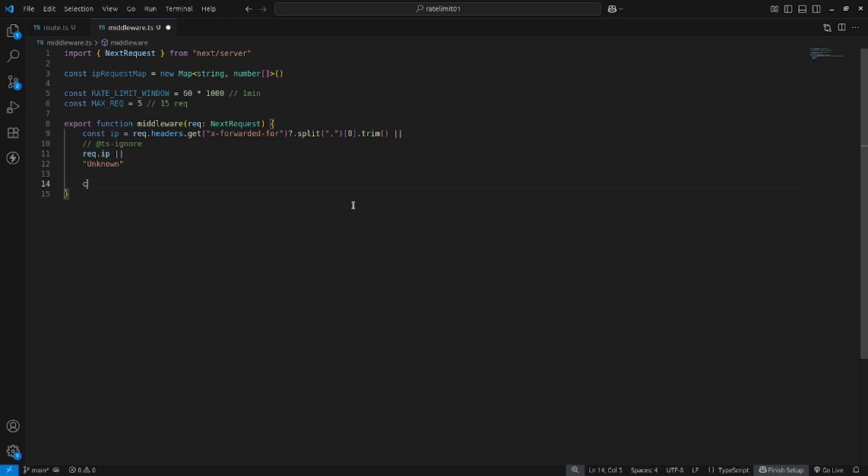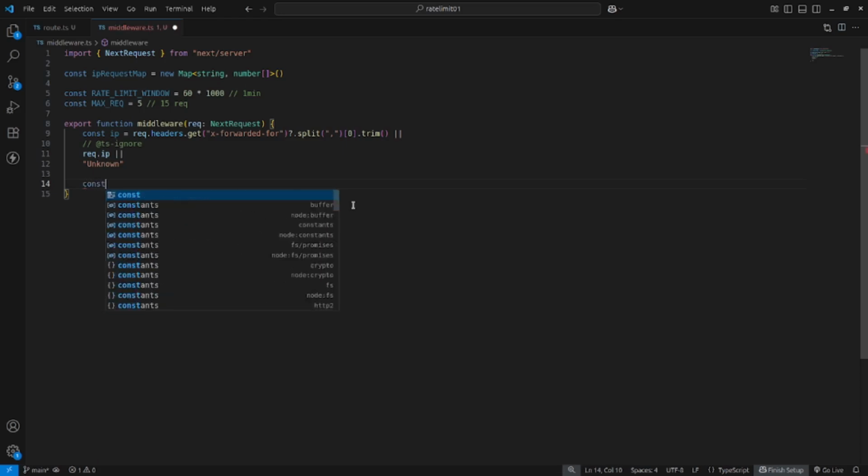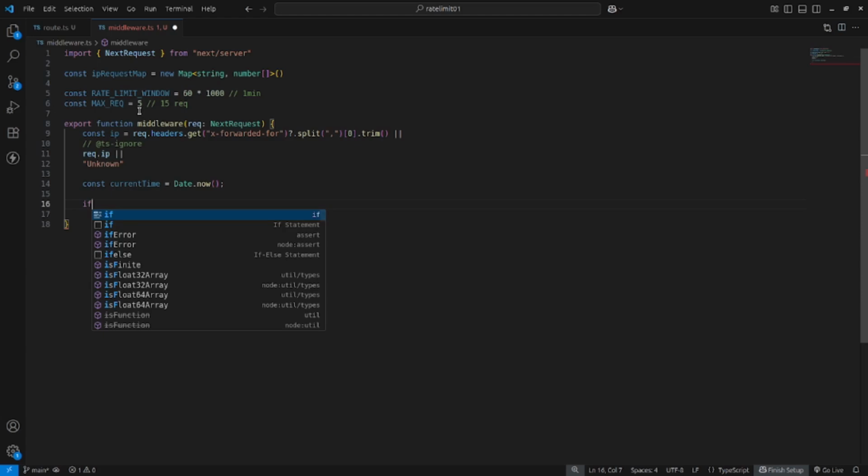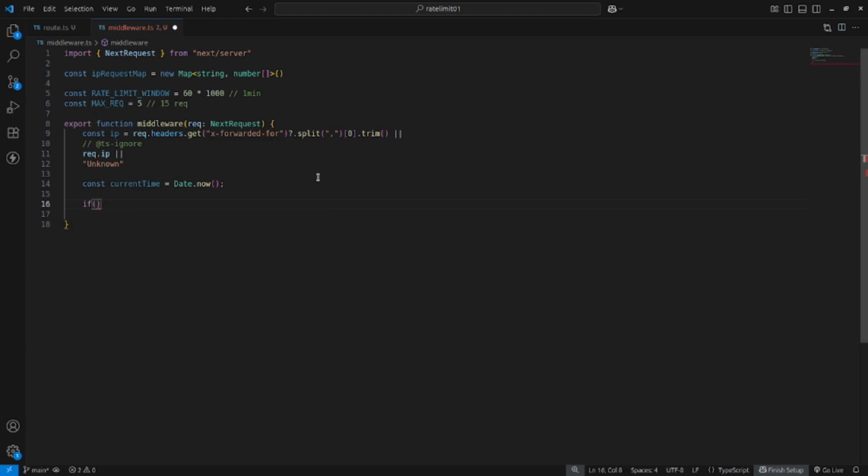Now I need to keep track of the current time. Let us store this in the variable currentTime, which we can access via Date.now. So this has the current time, and we have the user's IP address. Now we need to check if the user is visiting our website for the first time. If so, their data will not be present in the request map.